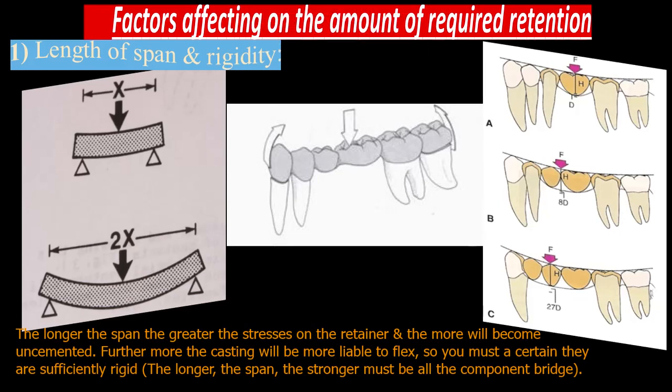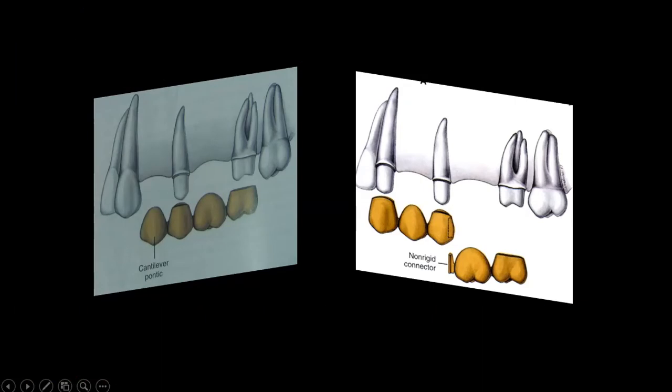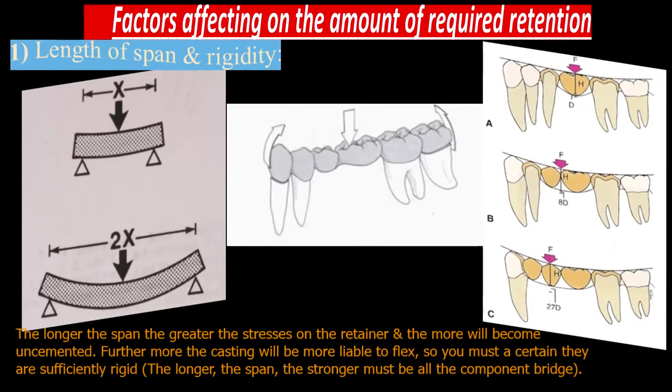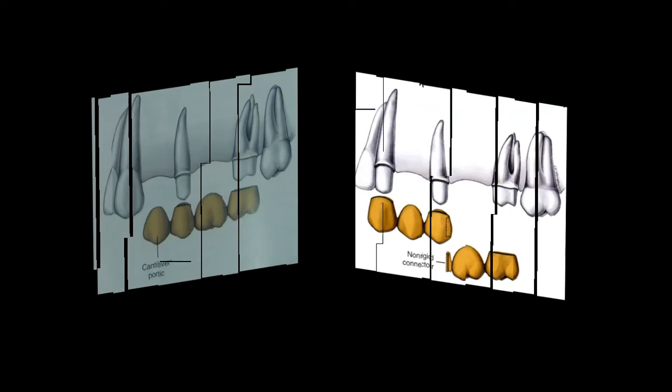Therefore, when we have a long span, we need to use a more rigid material, and we can also use a double abutment instead of one abutment to support a long span bridge. This means that when we have a long span bridge, in many cases we need a double abutment on both sides. Okay, we have two abutments anterior and two abutments posterior. Why? Because with a long span bridge, this reduces the stress on the abutment and gives more stabilization for the bridge. In addition, we choose a material that gives us strength to withstand pressure without distortion.